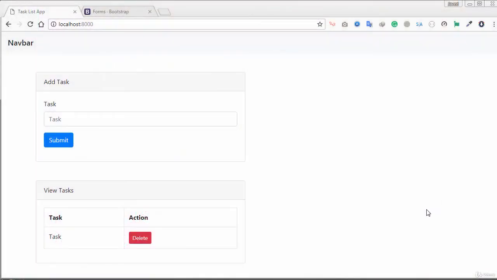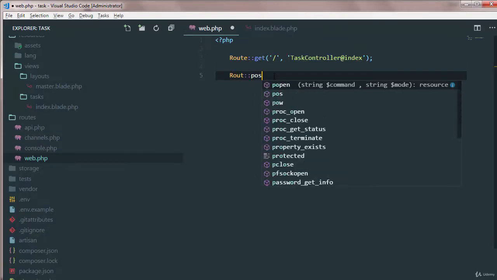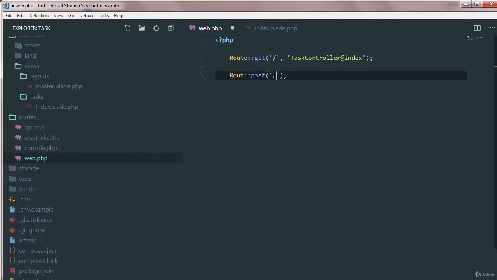Okay guys, welcome back. So our interface is ready. Now we need to add the validation. So if I just go to my web.php and then simply I'll create route post. This time that would be post, and I'll say simply task.create. That will basically help us to create a task, and then I'll use a task controller, and this time I'll use the store method, right?